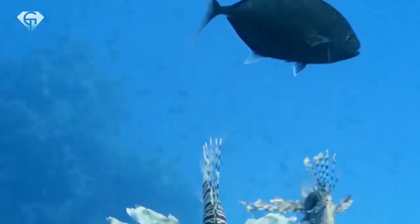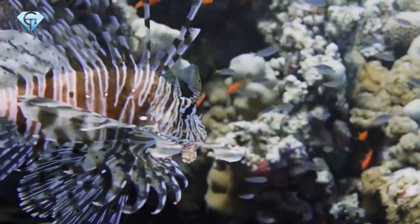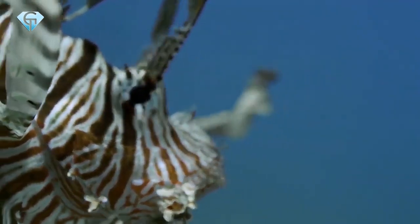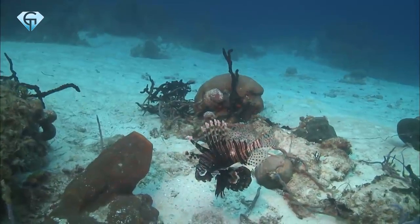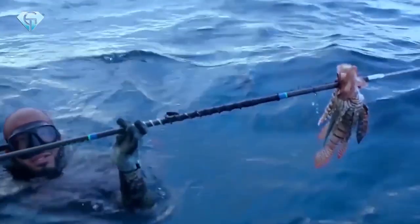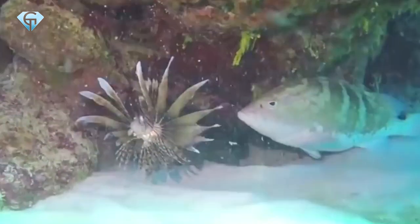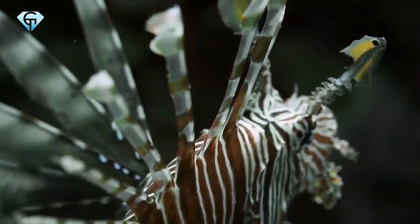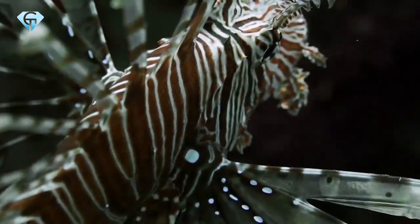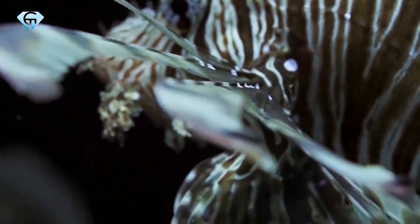These millions of Lionfish go pretty much unharmed through their lifetimes because very few predators prefer Lionfish as prey. No one wants to eat something that has the ability to sting you if they can spot you creeping up. The rapid rate of reproduction and the low rate of death makes this fish difficult to contain. We wouldn't be surprised if other oceans or seas are soon added to the list of known Lionfish homes. But for now, we recommend you take care if you go scuba diving in the four areas mentioned.